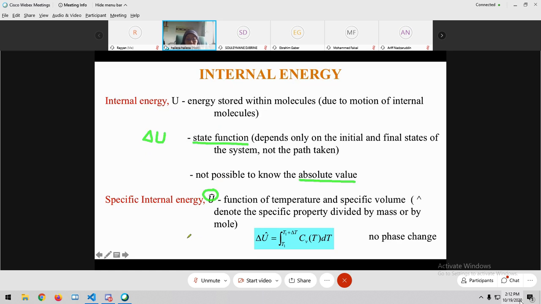So what you're going to cover in chapter 8 is that equation. In chapter 9, you're not going to look at this, the integration part. But I just introduce this integration because we introduce internal energy. So when you have no phase change, this is the equation to calculate delta internal energy, the difference in internal energy, and you'll be using the specific heat at constant volume. Okay, that's constant volume.